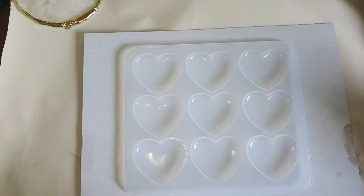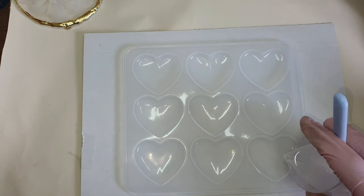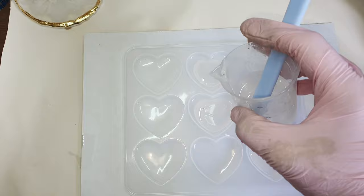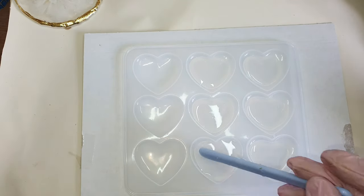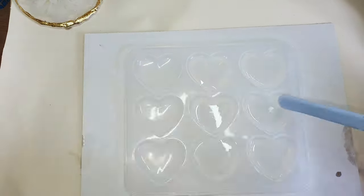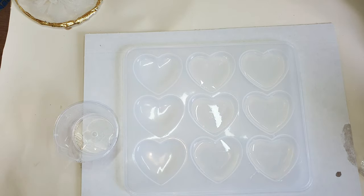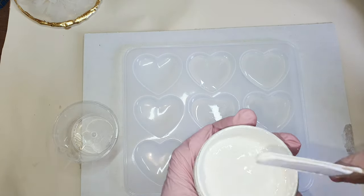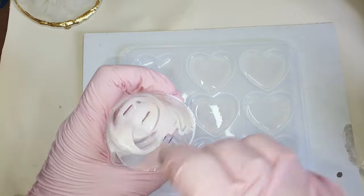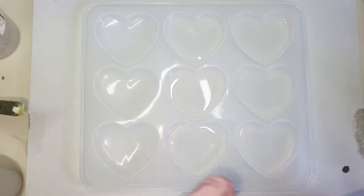So what I'm doing here is I have taken a high viscosity resin, meaning it's a thick resin. Here I am pouring resin into each of the molds. And in another container I have taken a little amount of resin, and I am adding white pigment paste. You can have any white pigment paste added to this resin. Make sure to first thoroughly mix your pigment paste and then scoop the little amount out of the container.